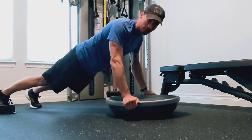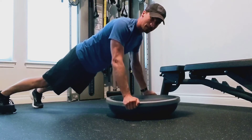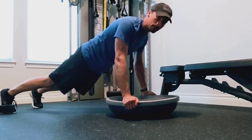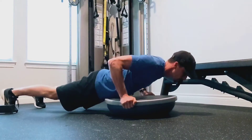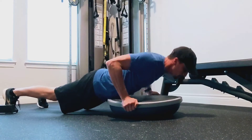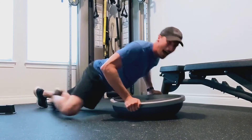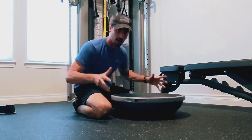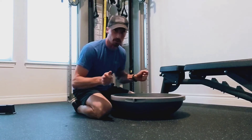And as you get better at these, try touching down softly — I'm kind of being a little slack there, kind of slamming it down. See how softly you can land. Very hard to do. It requires you have the strength to really let your arm be a shock absorber and to slowly lower yourself.